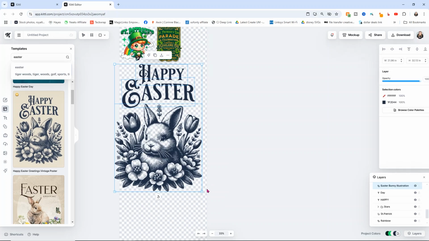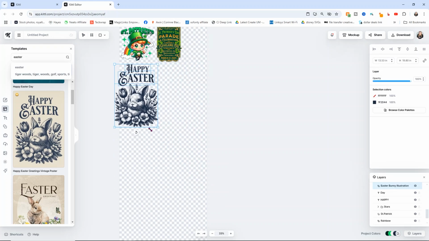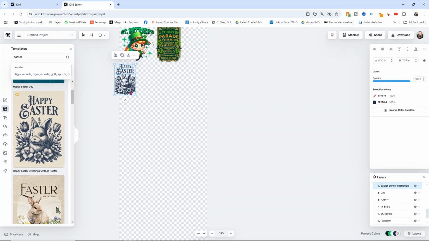This one I'll probably put on a kid size shirt. So for something like this, it's going to be quite a bit smaller. So you can kind of watch the sizing change over on the left there. So I am going to make this one quite a bit smaller. I'm probably only going to go like maybe 5-ish inches. I think that's pretty good.